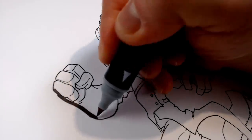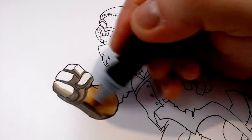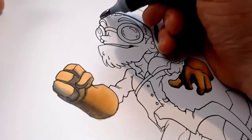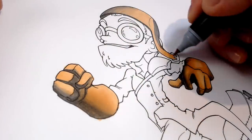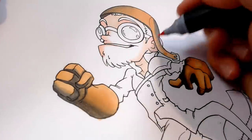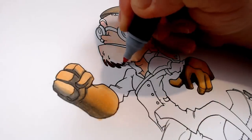Starting off with the leather of the gloves and helmet, I used a caramel brown as the base and used a rich dark earthy brown as a secondary colour. And I must say that the blend results are pretty great, though the process is less straightforward than I'd like. Now, although the outcomes can be satisfying, particularly when you get the blend just right, I found that came with a few caveats. As nice as the blend could end up looking with minimal effort, a lot of it depended on getting the timing and soaking of the secondary ink just right.